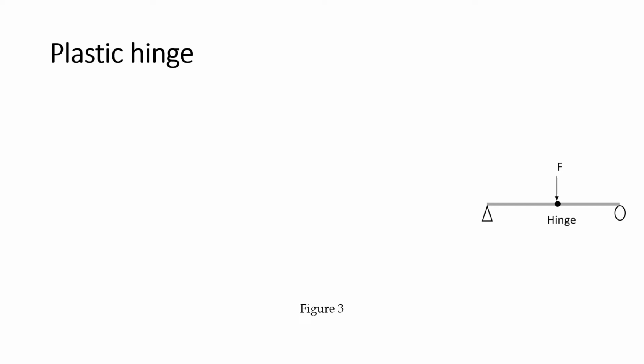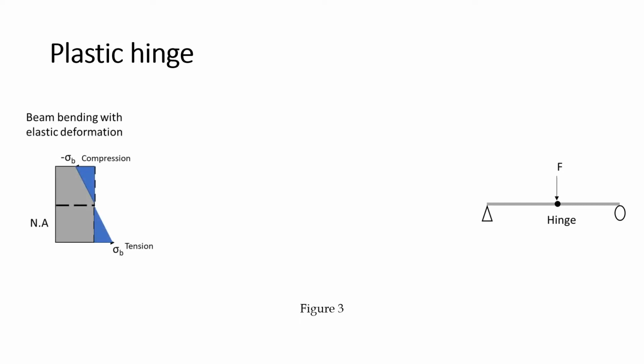Plastic hinge. For testing a ductile material using the 3-point bending test, forming a plastic hinge is one of the common failure mechanisms. When the beam is slightly loaded, the beam specimen starts to bend with only the elastic deformation of the material over the cross-section. The stress distribution over the cross-section has a transition from the maximum compression at the upper face to the maximum tension at the bottom face, with zero stress at the neutral axis. This shape of the stress distribution is assumed when using equation 1 to calculate the bending stress.